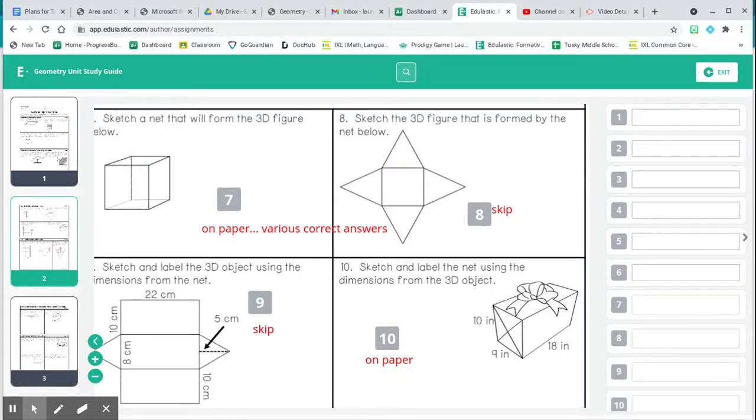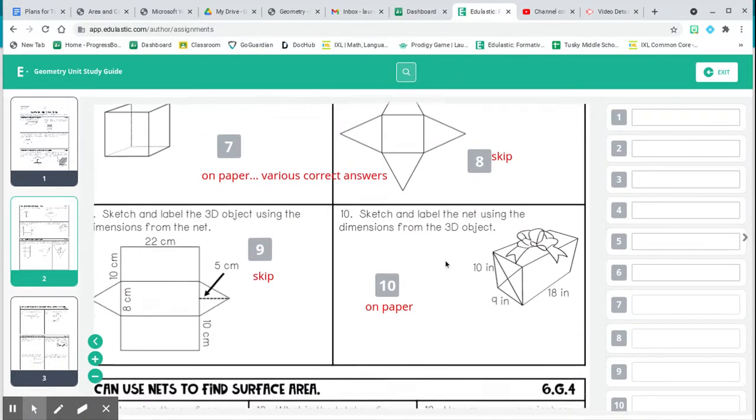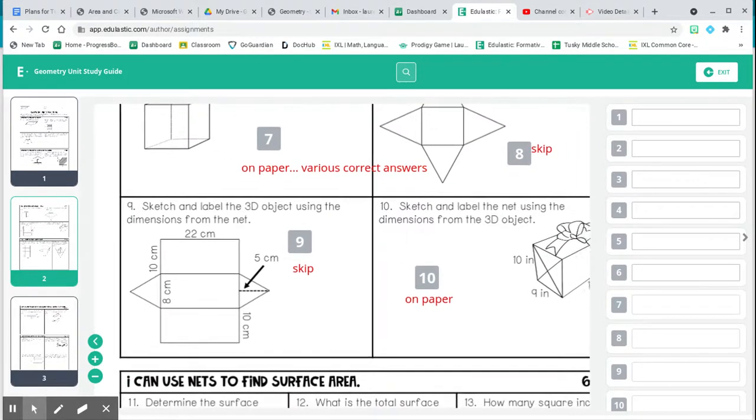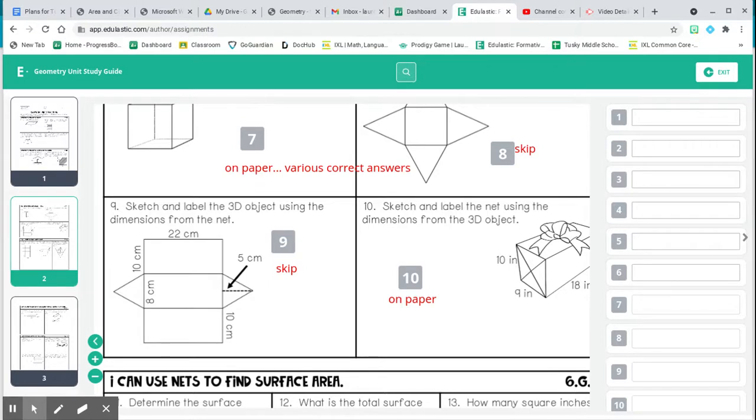And remember, we talked about this before. It's not important. They're not going to ask you to sketch a 3D figure on the state test. And I know for some of us, like me, my drawings are not fantastic. It's not super important. I would like you to know what the shape is. So when you get to this, maybe just think what shape this would make. And again, next to the number 8, you could just type the word skip or just leave it blank. Same thing for number 9. Again, they're asking you to sketch this. Don't worry about that. So skip again.